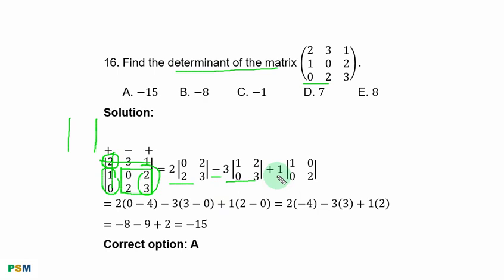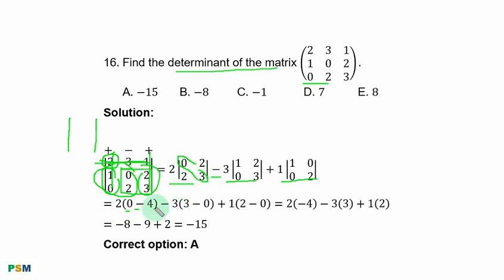Then the third element in the first row, the sign is plus. You cover first row, third column. You are left with this 2 by 2 minor matrix in this form. To evaluate 2 by 2 determinants, you take the difference between the products of the 2 diagonals. You start with the main diagonal. 3 times 0 is 0. Difference is minus.